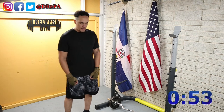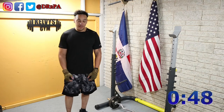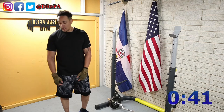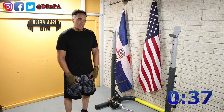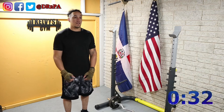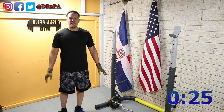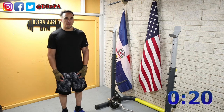But so far, I think I'm gonna keep it like this, one muscle group per day for a while, because I think I was overtraining when I was putting two muscle groups per day. Besides that, I'm still working out every single day. That had me doing the same muscle group twice and sometimes three times a week, without any breaks, without any days off. That was kind of too much.